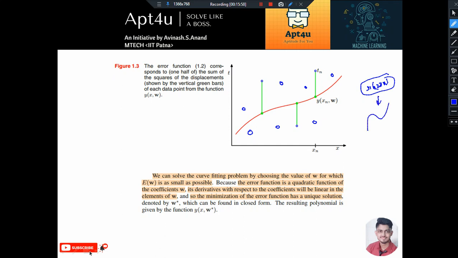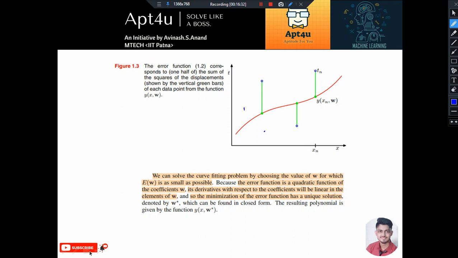But this is what we know, and we want our model to predict that yes, this is the pattern the data points are actually following. So the model, using the polynomial functions, will generate a curve. Suppose using the polynomial function y(x, w), the model came up with this curve. Now the model will justify whether this curve is a good one or not. How do you find whether this curve is a good curve or not? We find out how much is the difference between the true value and the predicted value for a data point.